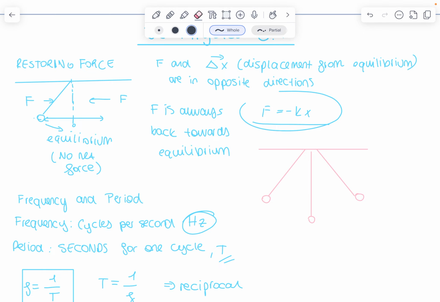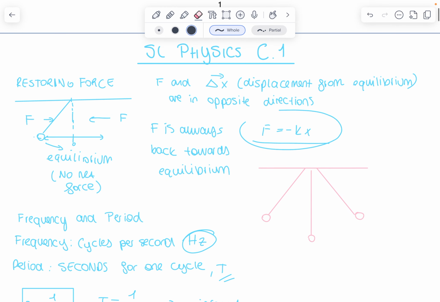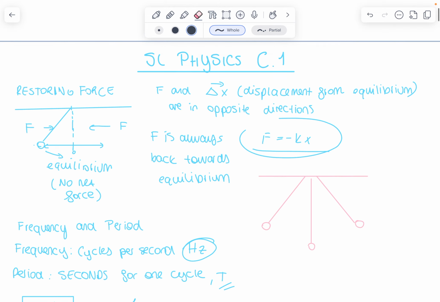A really common example is a spring with a mass attached to it. So if I pull the mass to the right and let go, the spring pulls it back toward the center. But because the mass has inertia, it doesn't just stop at the center. It keeps moving to the other side, then gets pulled back again, and this motion keeps repeating.